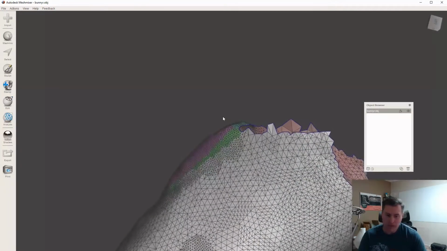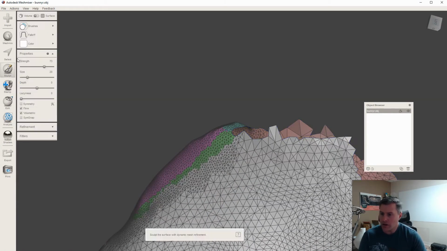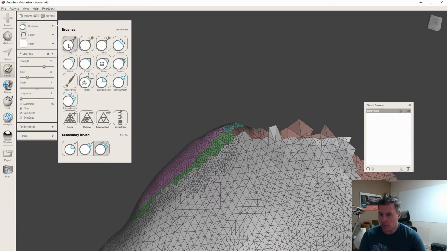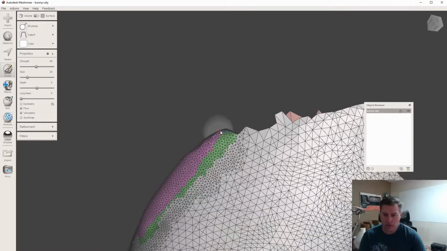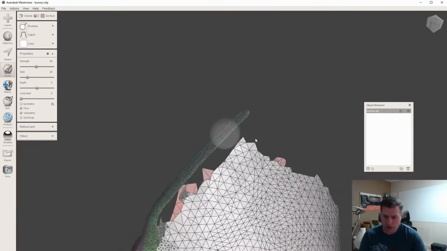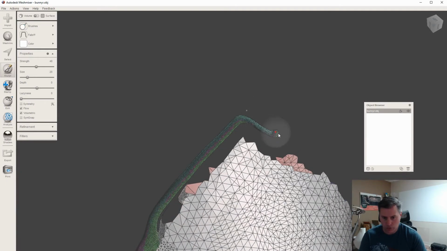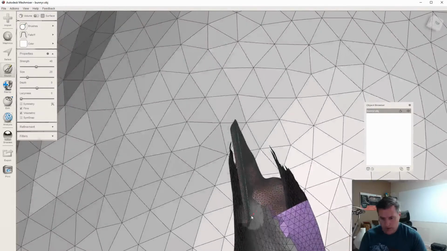Now, for something like this, the fill command doesn't really work as well anymore. So there are other tools you could use that may or may not work. I kind of like the drag tool. The drag is a good one as long as you're perpendicular to what you want, because you can drag shapes kind of where you want them to be. As long as you're looking straight at the object, it will drag in the proper plane. Well, not too proper, but we could always drag this stuff over.